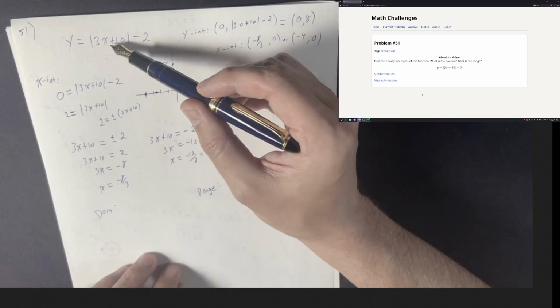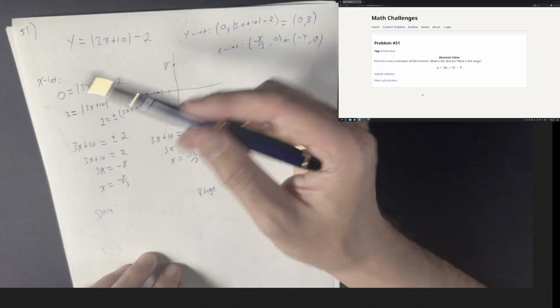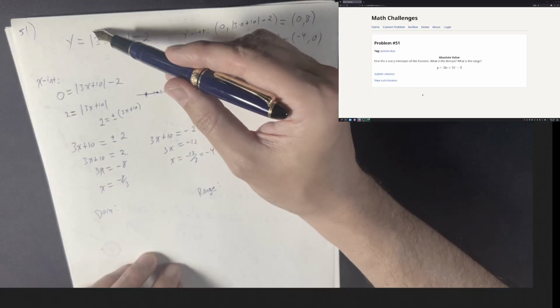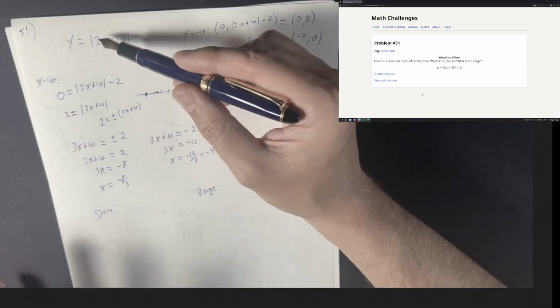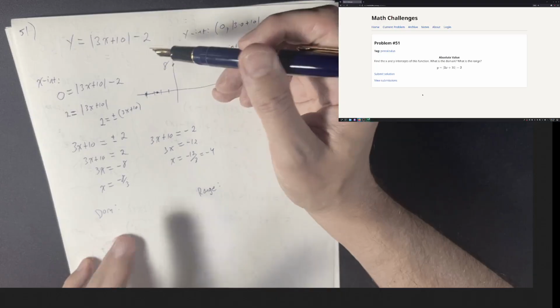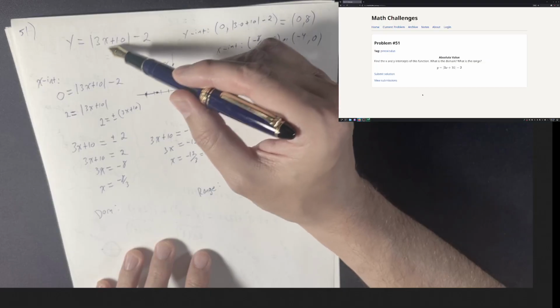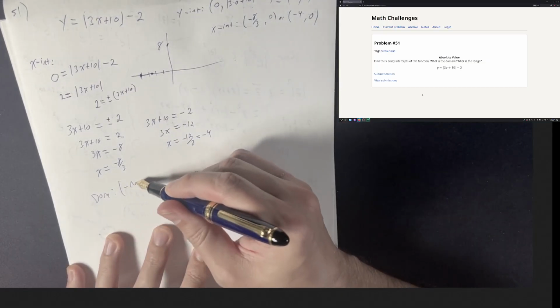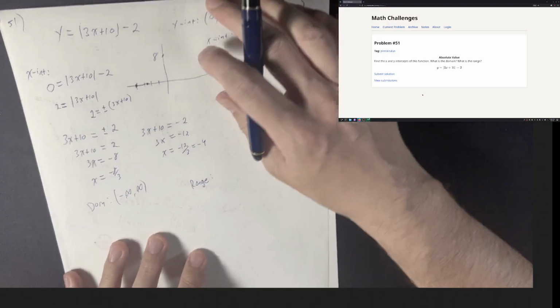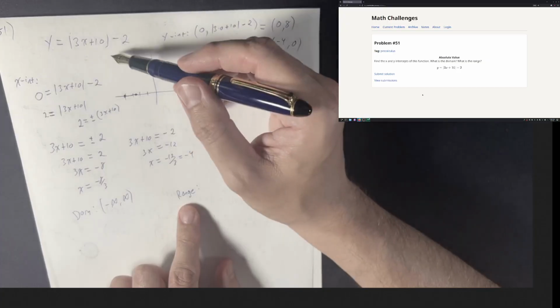Like, if you plug in some negative number, like negative 100, you get some stuff on the inside, like negative 300 plus 10 or something. But you can take the absolute value of anything. You can take the absolute value of a negative number, a positive number, 0. So you're not going to have any issue with any value of x, and that's why I'm going to say negative infinity to infinity for my domain. The range is where you really need to have, usually you learn this in like a pre-calc class.